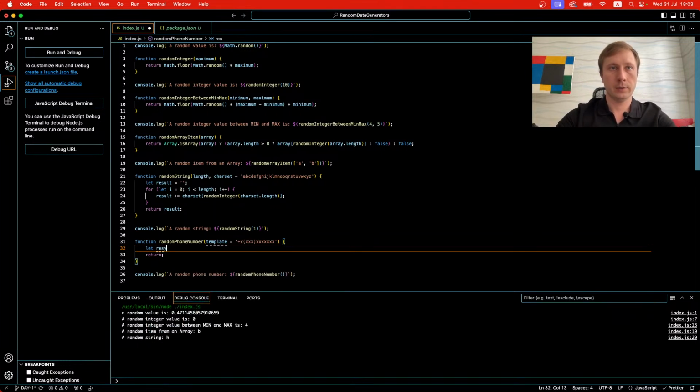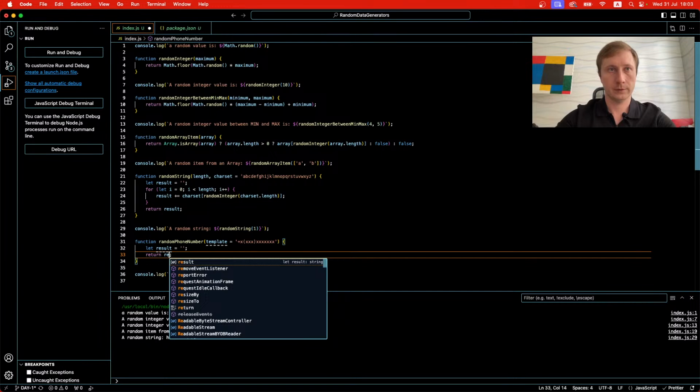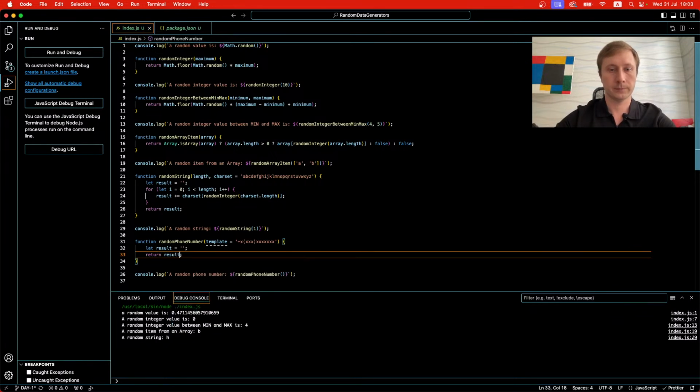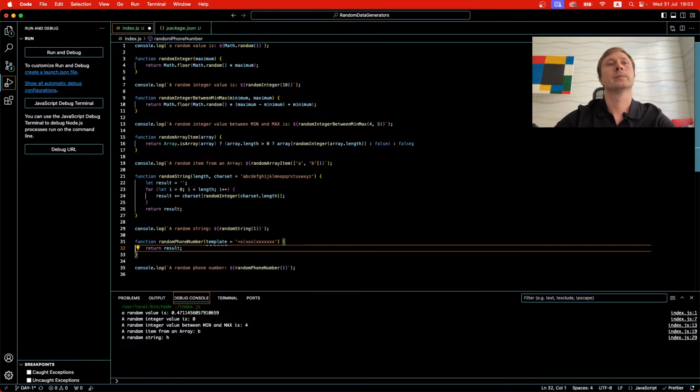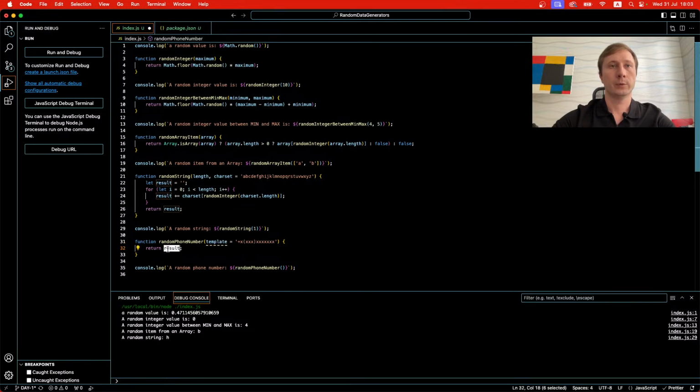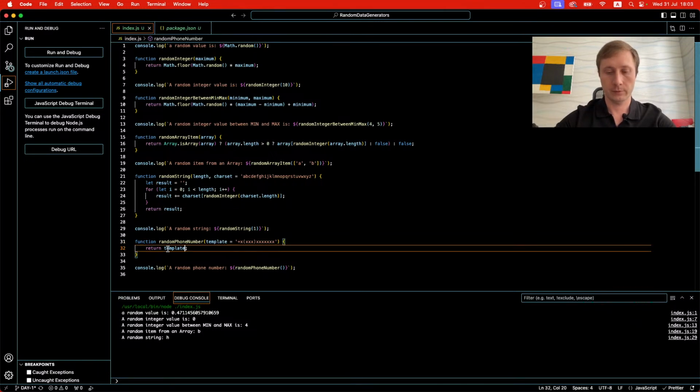Let result be an empty string, and return result. No, we will return template, and for template we replace each x. We need to parse it.